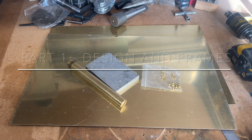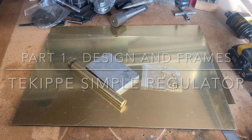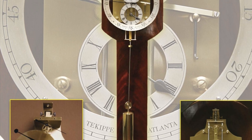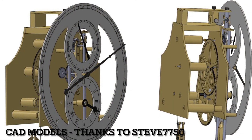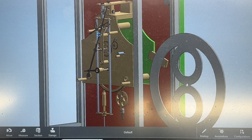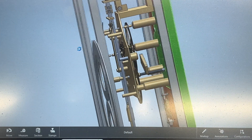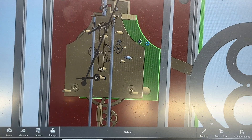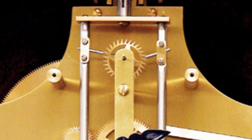I'm really excited to be starting a brand new project building a Burner to Kipps simple regulator. This isn't your typical clock — his goal was to create a highly accurate regulator with a simple design. What makes this one really stand out is its escapement. Unlike traditional clocks where the pallets are mounted on the arbor connected to the crutch, in this design the pallets are mounted directly to the pendulum, making the escape wheel impulse the pendulum directly, minimizing disturbances and improving timekeeping accuracy.